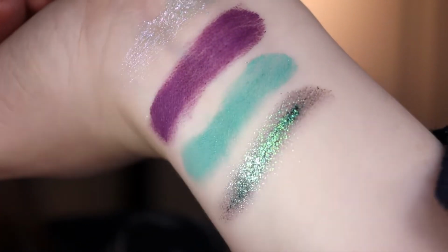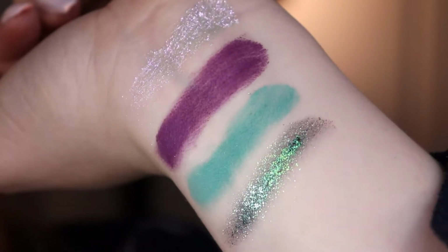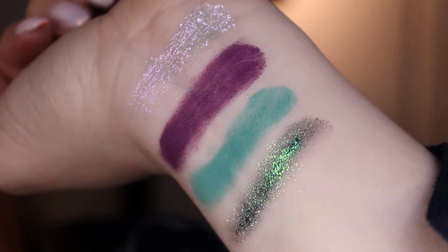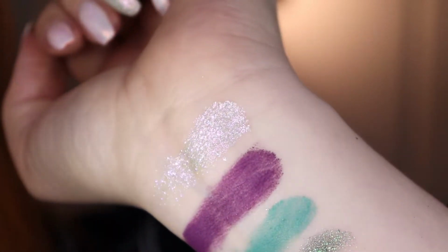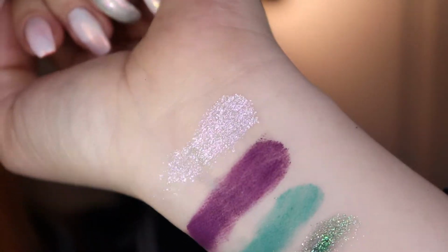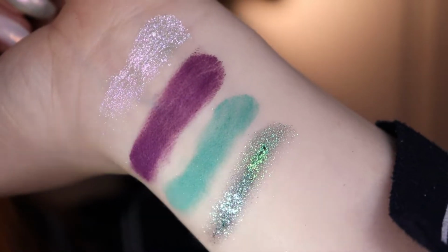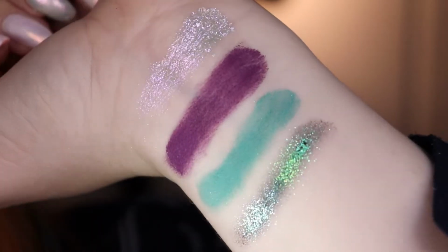But you can see that these are gorgeous, and I will just try to show you the actual shift, because here you can see the purple in that Follower of the Black Wolf, and it's just so stunning. You can really see it on my eye, as you will see later when I show you the close-up of my look, but it's just a really pretty pigment. And you can't really see that much of the gold in this lighter iridescent shade, but these pigments are both so stunning, and I definitely recommend you pick them up if you see them. So let's just go straight into the look.